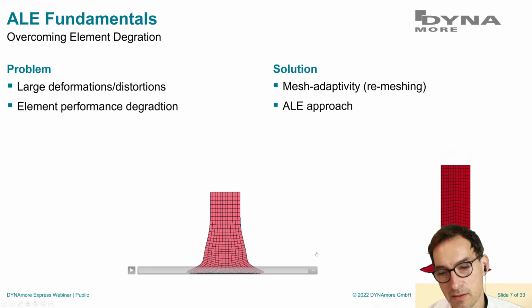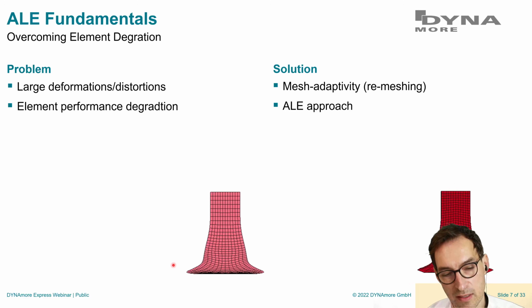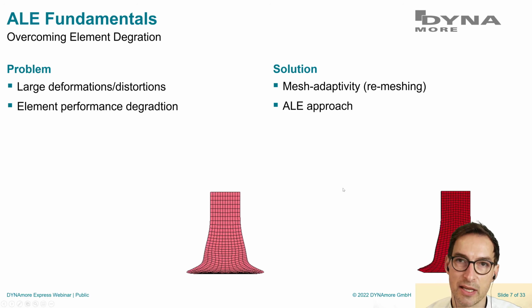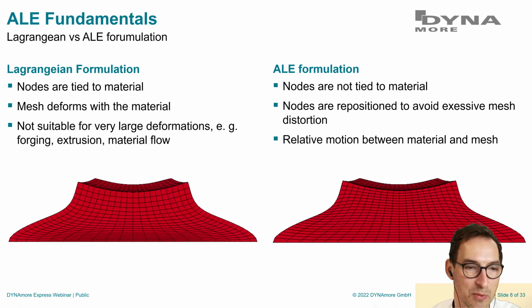And this is what we obtain from the same example using the ALE method. And what you notice, if you compare the bottom of this beam here, you see highly deformed elements here, and you don't observe it here. And this is basically what the ALE method is doing. But how it works, I'll get to this in a minute.